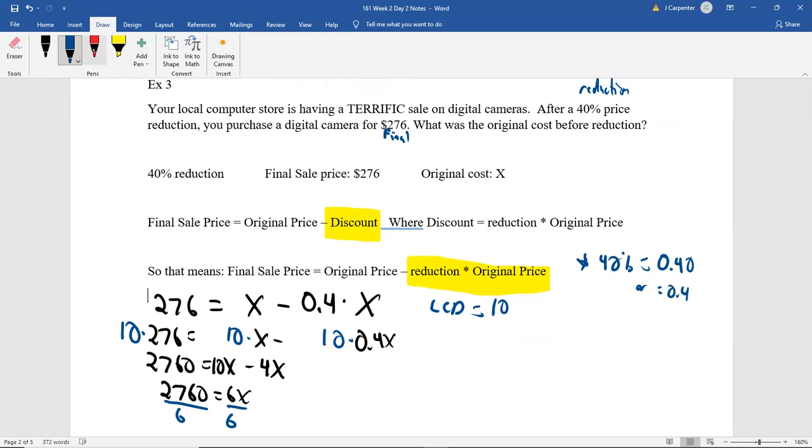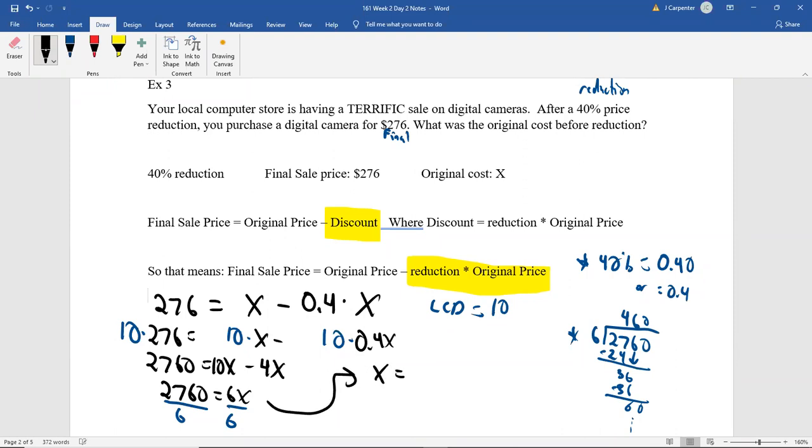Oh boy, 4-digit division. Well, maybe you want to go to the side and show that work. No calculators. 6 will go into 2, none, so don't write anything over the 2. 6 will go into 27 4 times. 4 times 6 is 24. Subtract, you get 3, bring down the 6. 6 will go into 36 6 times perfectly. Subtract, you get 0. You bring down the 0, it goes in 0, etc. It's 460. So x is equal to 460.